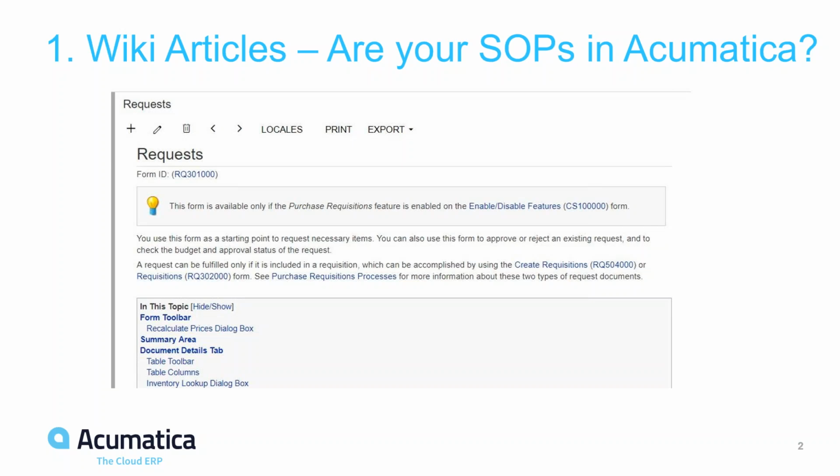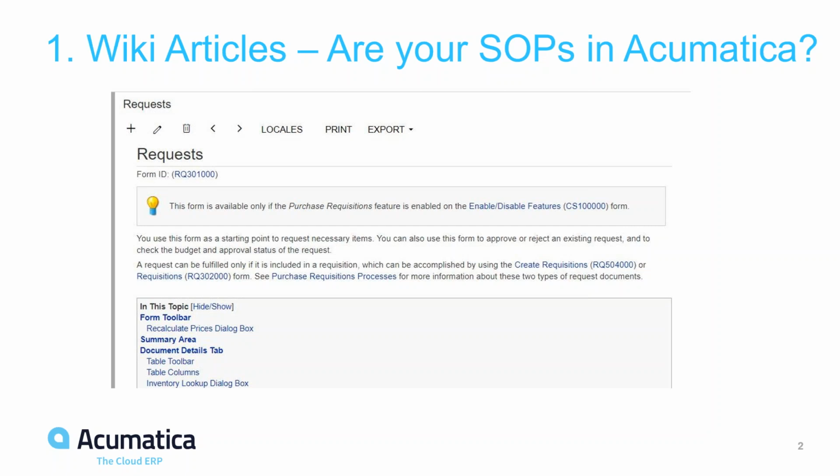Thank you. So the first area that I think I'm a little bit more of a preacher, get up on my soapbox about this. But as you're probably aware, if you're using Acumatica, you have a number of Wiki articles that come out of the box with Acumatica, right? They're kind of stock articles.